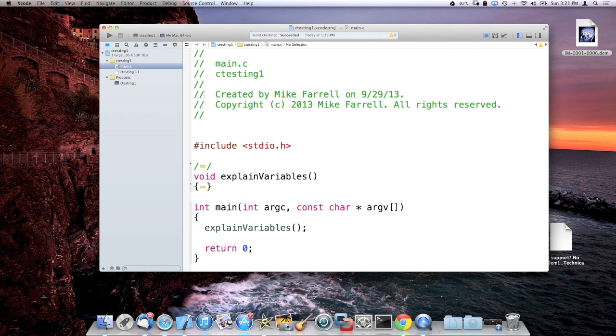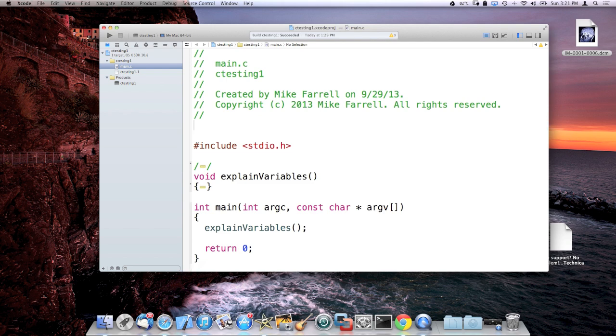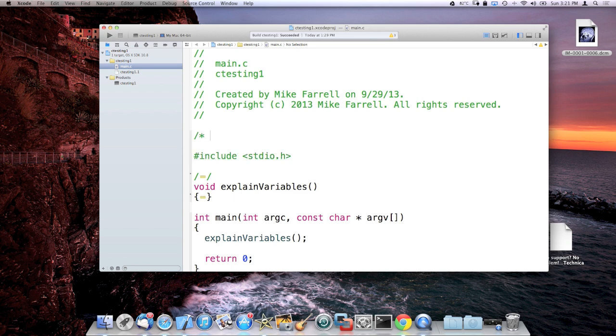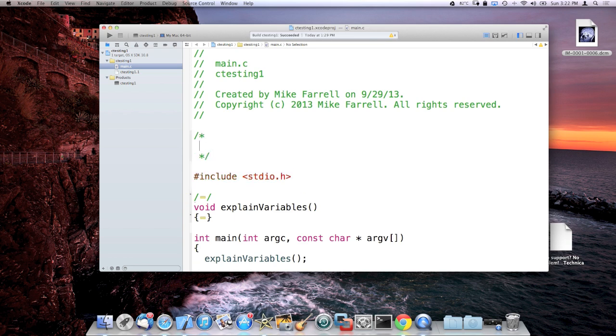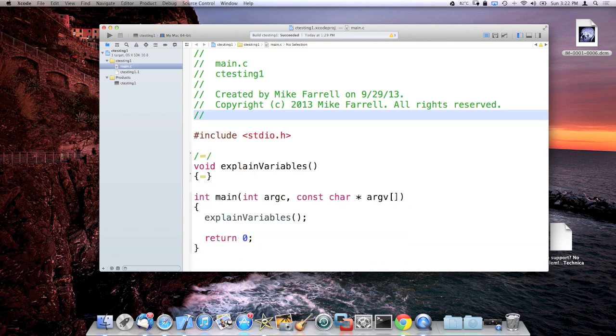Anything that starts with two slashes is regarded as a comment. It actually does not affect the program execution at all or the syntax. You can type whatever you want after a double slash and it doesn't matter. This style of comment actually came from C++, the double slashes. In the original C days, you had to do a slash star and a star slash to do a comment. But later on, because it was so useful and such a pain to do it the other way, they backported this double slash to modern C.